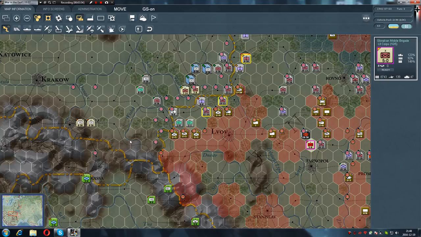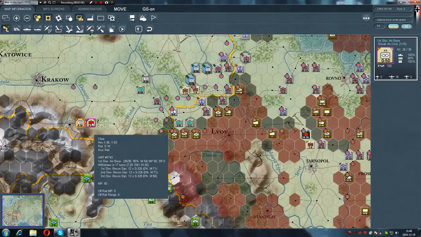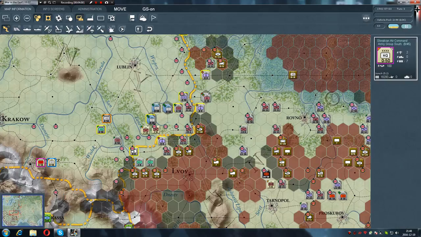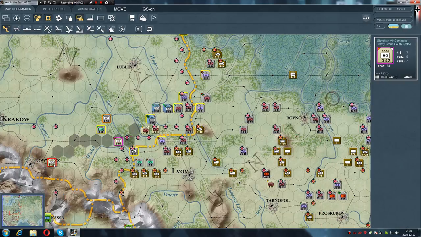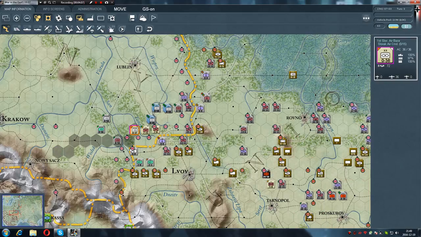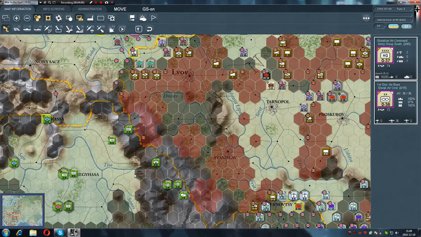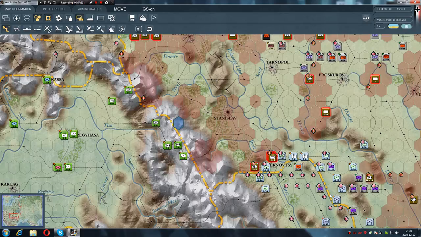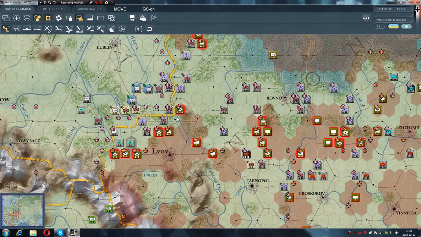Let's move it forward. Slovakian Air Command and Slovakian HQ. We can put it here. Doesn't even matter. The Hungarians have not been activated yet. The Romanians are active from turn 2.